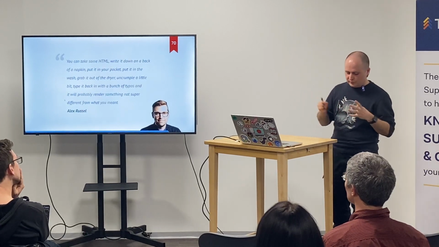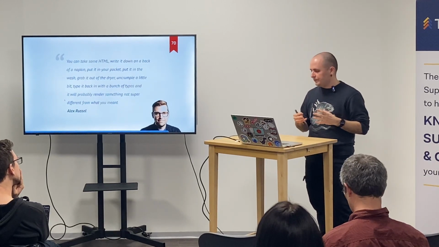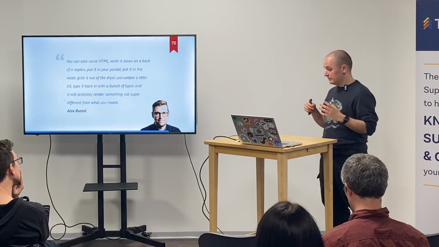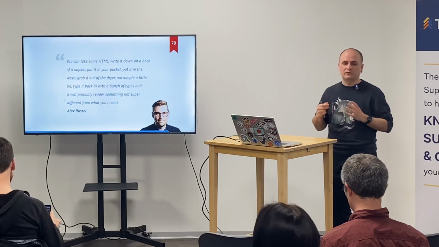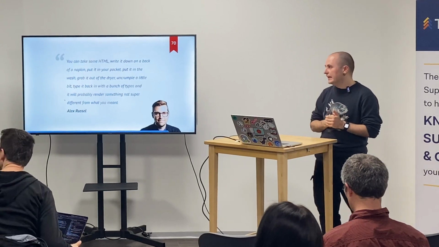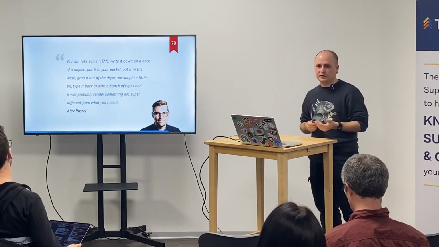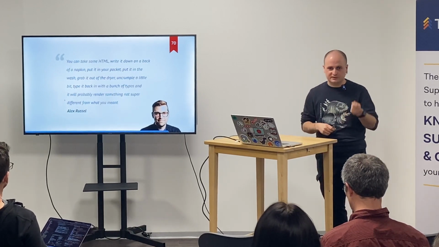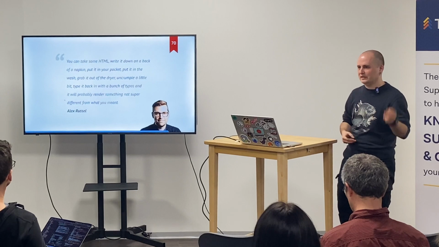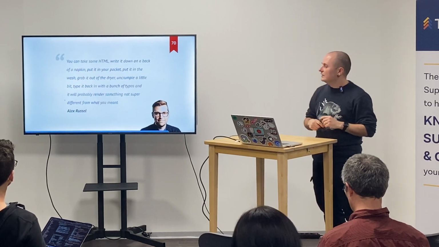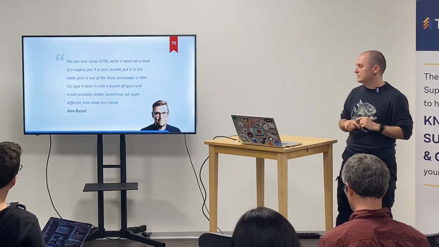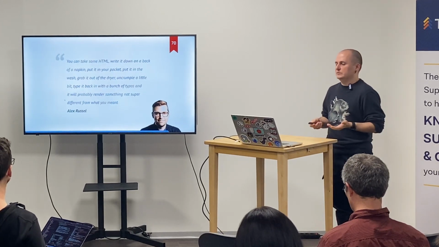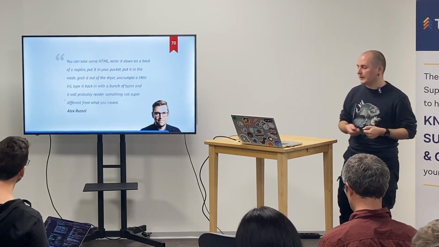HTML is super resilient. It's ready for you to write it in the most possible wrong way, and it's still going to render something. Browsers are brilliant at rendering HTML, unlike JavaScript. Just a single wrong character and everything is broken, and you see just a white screen. So why would we need to validate HTML? Because browsers are going to take care of it anyway.